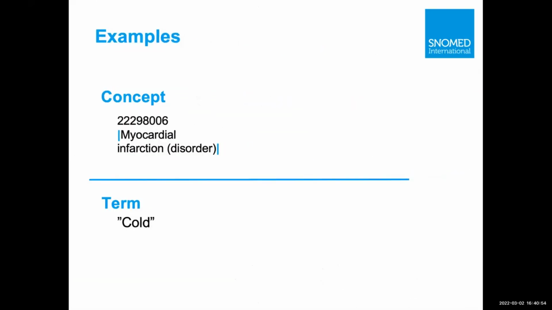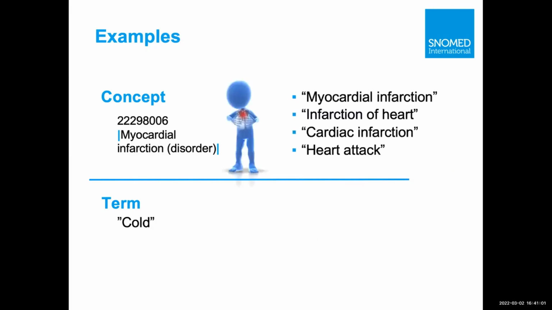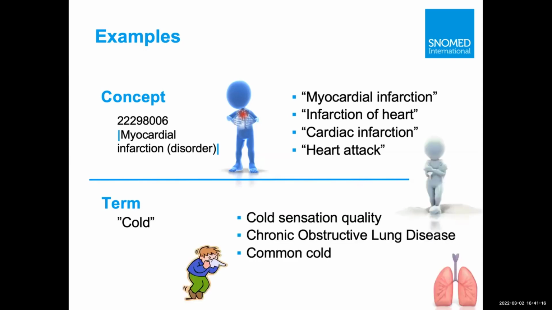Consider this example. Myocardial infarction. This concept can be articulated using various terms. For example, myocardial infarction, infarction of heart, cardiac infarction, heart attack. And also consider the term cold. This term could be used to describe different clinical meanings. For example, to express the meaning cold sensation, quality, or feeling cold, or as a common shortening for chronic obstructive lung disorder, or cold could simply represent a common cold.